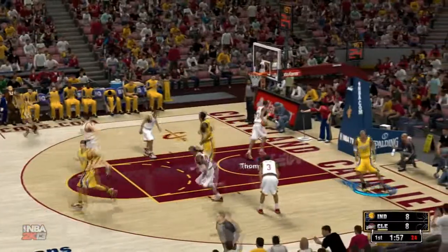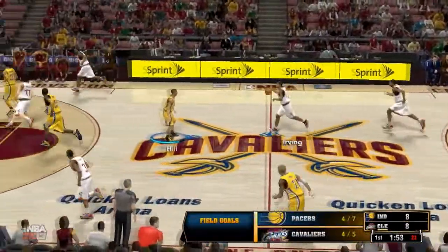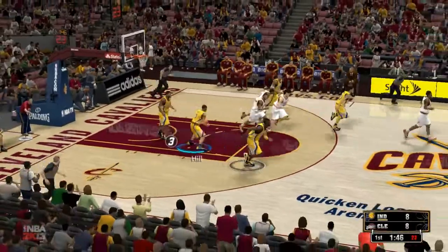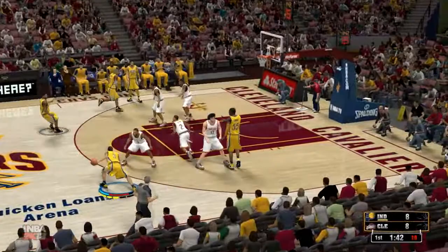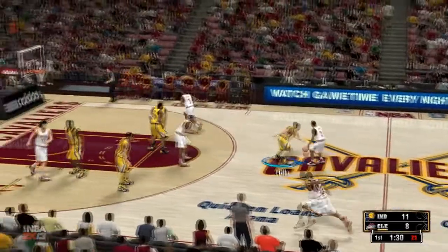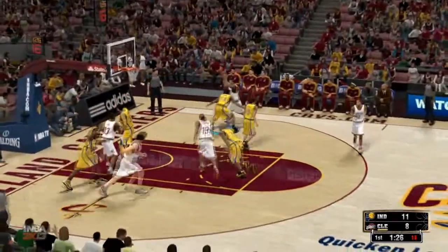West, that's good. Well, talking about Waiters, he really skyrocketed up the charts in the draft, all the way up to the 4 spot with the Cavaliers, who wanted to upgrade their 2-guard position. They just loved Waiters' ability to make plays, to use that strong body to get into the lane. He can shoot the ball. So pretty good fit next to Kyrie Irving, and they'll have a chance to grow together as a backcourt. Big mistake not having more defensive pressure on him out there. Irving kicks to Thompson. Leads him in there. Passes it to Waiters.